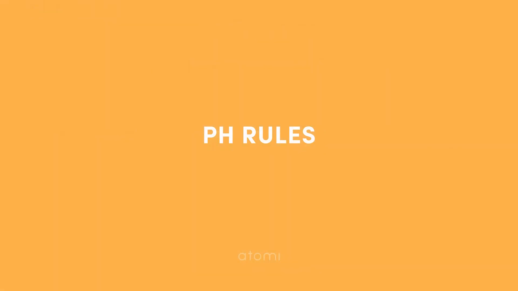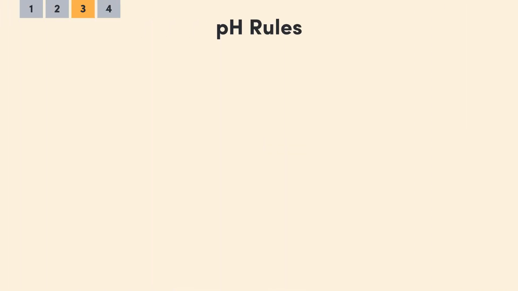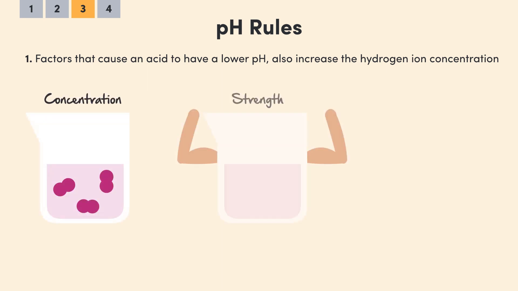So now on screen we have our two formulae for converting between hydrogen ion concentration and pH. Now, two quick tricks for using the pH scale. Firstly, from what we've said so far, you should understand that the things which will cause an acid to have a lower pH are the things that cause a higher hydrogen ion concentration. So that's the acid's concentration, its strength, and how many acidic hydrogens it has. But more on that another time.